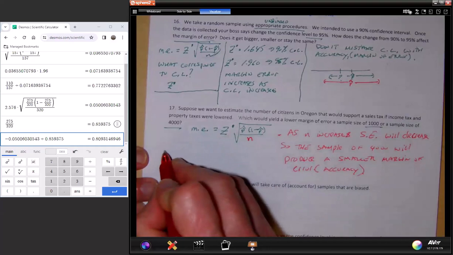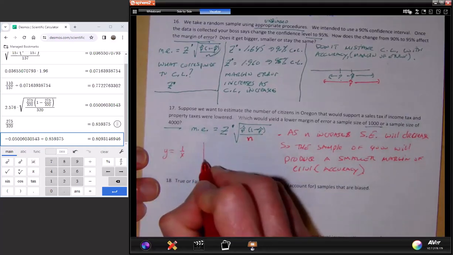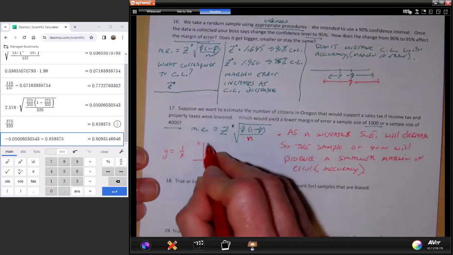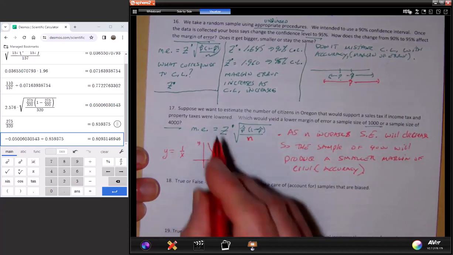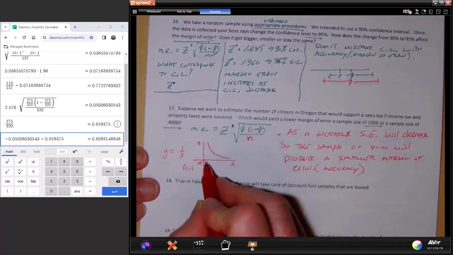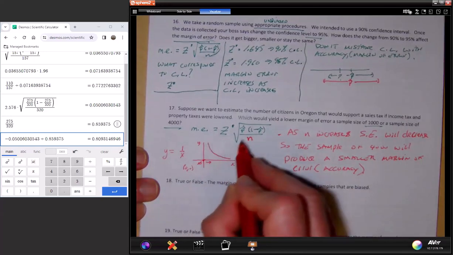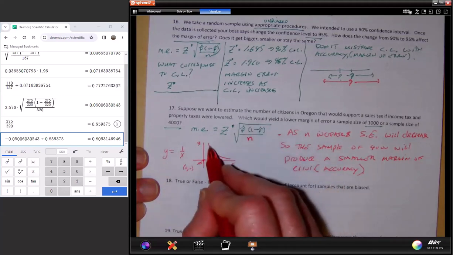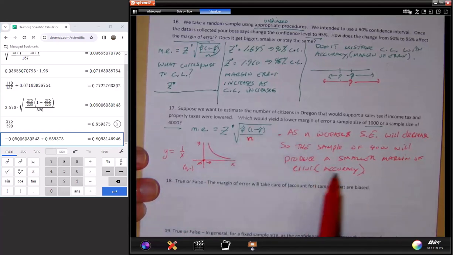Notice, do you remember this formula from algebra? 1 over x. I'm going to only draw the positive side. That's all I care about right now. But it looks something like this. And all this means is at the beginning, it's like in 0, 0. At the beginning, as we increase this value, which in this case is this n, we start to decrease fast the y value, which in this case is a standard error. And it has a particular property.